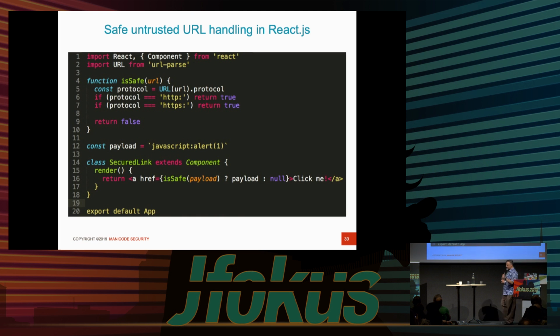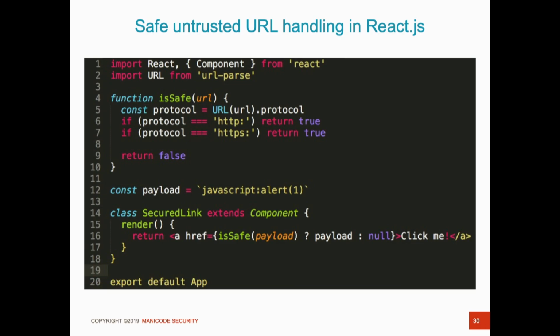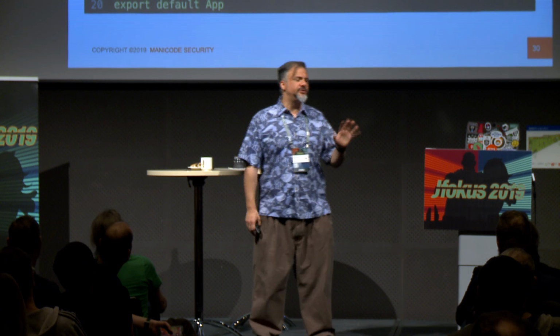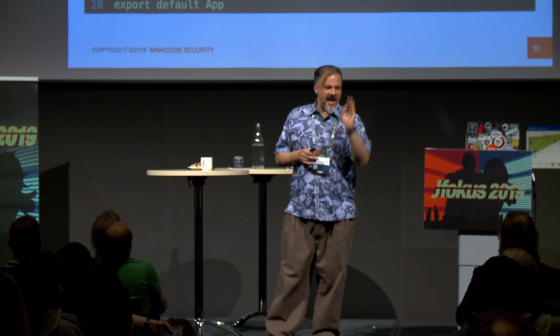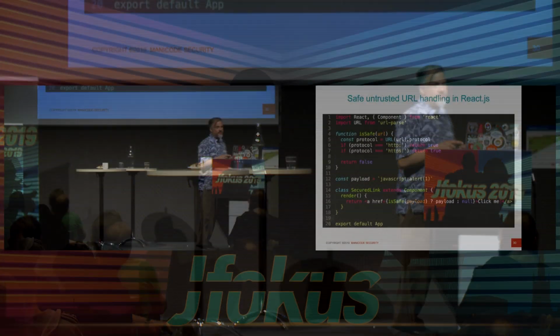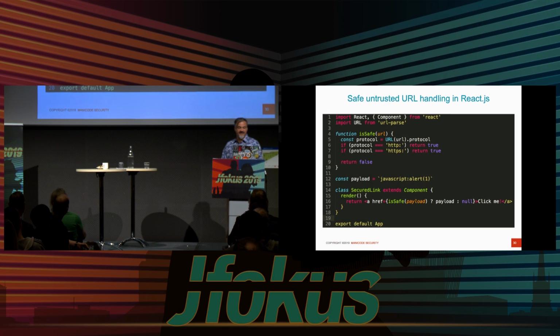What I recommend you do is build this. This is a React component that does URL validation, not up on your server, not at your API, but in React itself. If you want to be a master of React security, then your React application should be immune to cross-site scripting regardless of what content is delivered from the server. A lot of people will defend up on the server, do validation. I do that, but never depend on it. Every single defense we talk about should be in React itself, so React self-defends against these types of attacks.